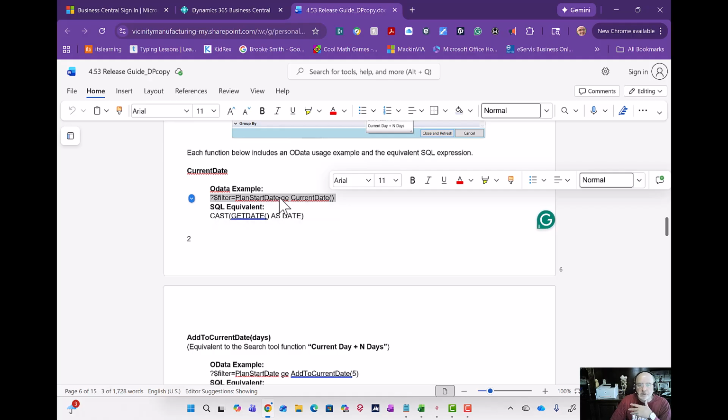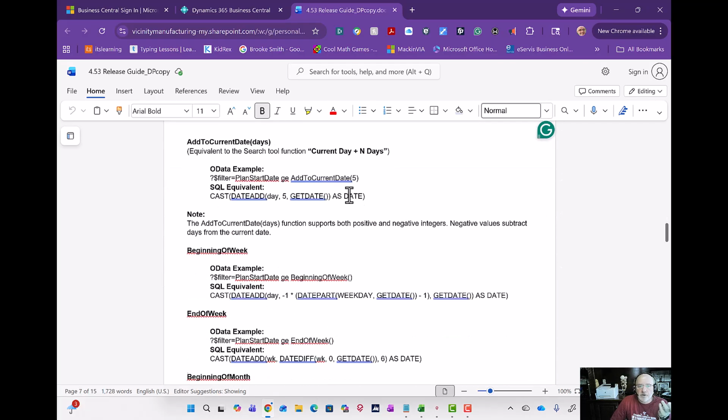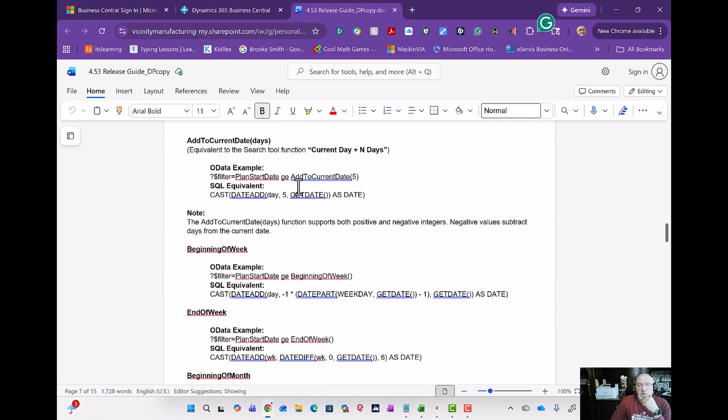I understand this is a little more complicated for some folks. Feel free to reach out to us if you need. But basically, I'm picking on the planned start date in this example, and I'm saying I want records where it's greater than or equal to, in this function called current date, which goes and looks at the current date, and it says, give me anything that's planning to start past today. That's basically how this is read. Now, there are a number of other examples here. This one where we're taking the current date and we're adding 5 days to it for the start date.